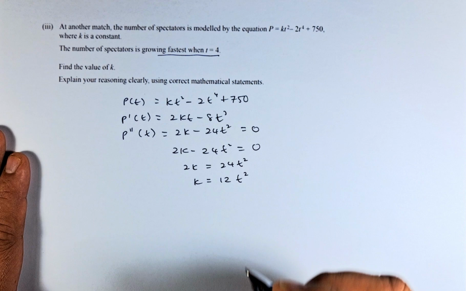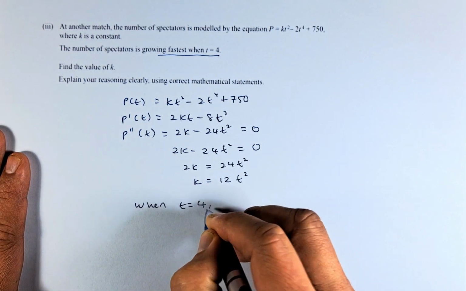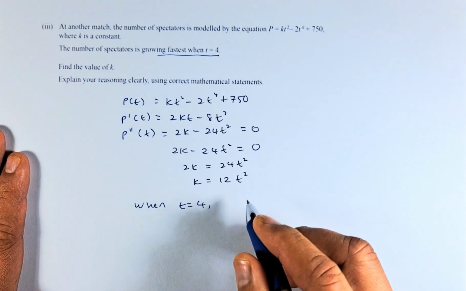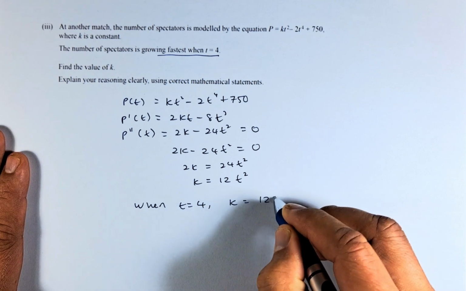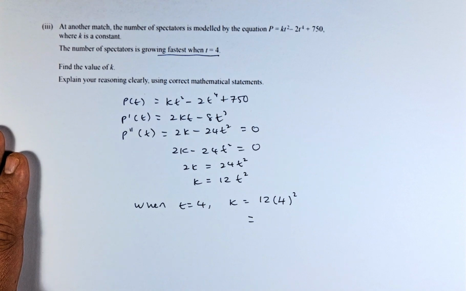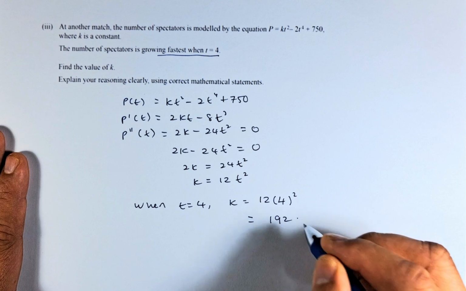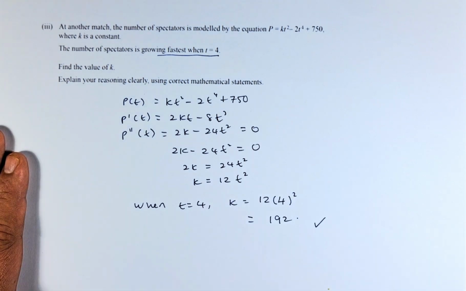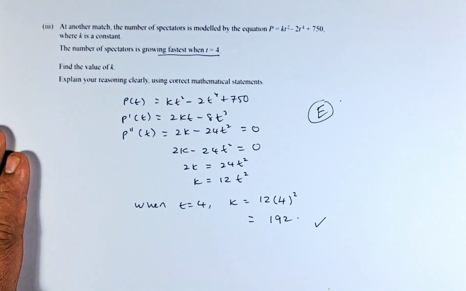Last but not least, it is a maximum and t equals 4. So when t equals 4, we're going to substitute that into the equation. So k is going to be 12 times 4 squared. Now you put it in a calculator, and the value of k when it's at the maximum is going to be 192. So that answer plus the first two answers, you get all three of them right, you get excellence for this paper. So practice again, and I'll see you in the next part of the video, which is question 3A.